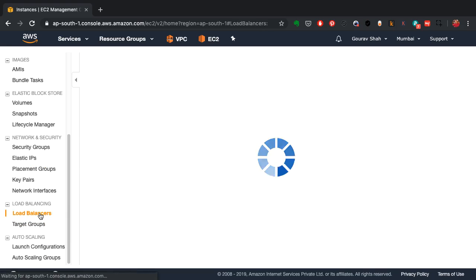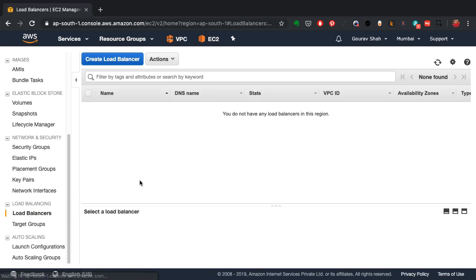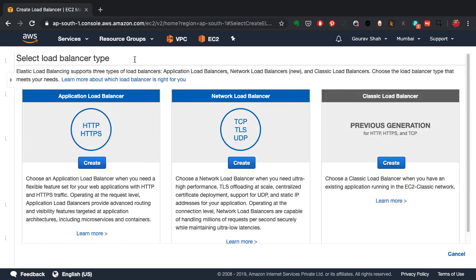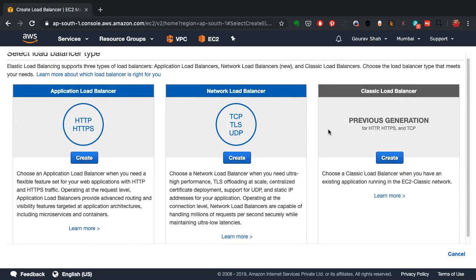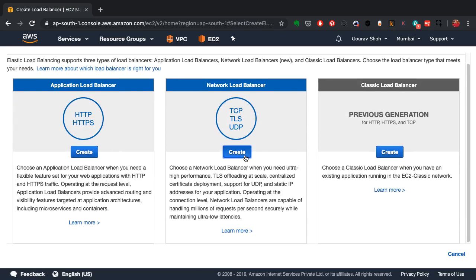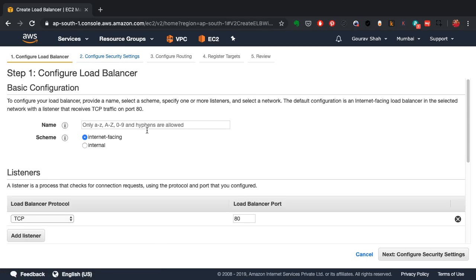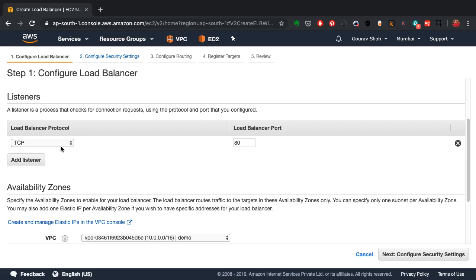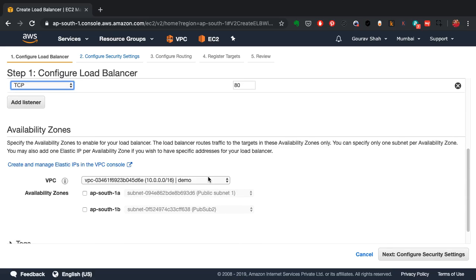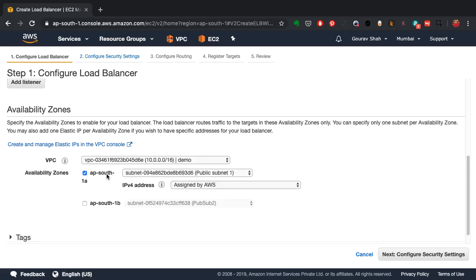And I click on create load balancer, where I have two or three options here. Three options because I have an older classic account. I have chosen the network load balancer, the second option, and I provide the name, that is WP, and the listener configuration. Listener configuration is a load balancer configuration. So the load balancer listens on a port and then forwards it to the backend servers in a specific group of servers called a target group here.